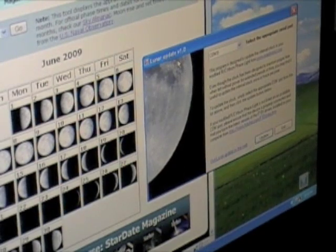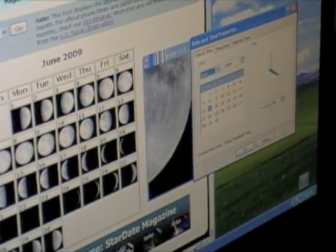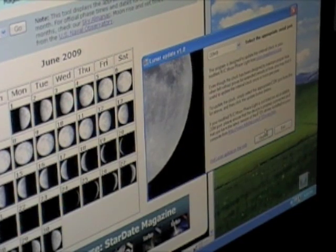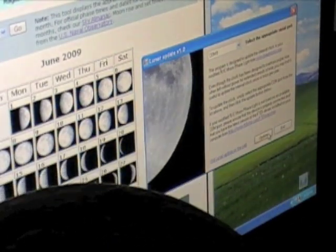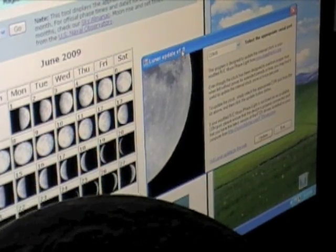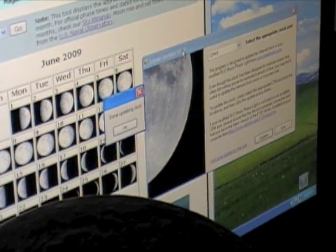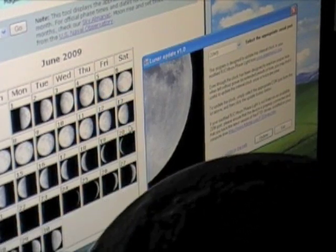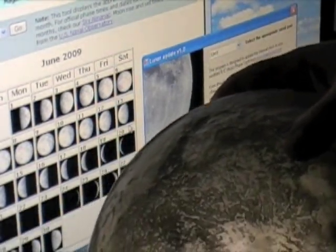All we need to do to change the setting is change our system date. So let's say we want to see a nice third quarter moon — we have a third quarter moon on June 15th. We set our system time to June 15th and simply update. There's a small update delay built into the lunar update application because some models of Arduino require a few seconds to reboot, while some do not. Once it says we're done updating the clock, if we remove it from its light source, you'll see we have a nice third quarter moon.